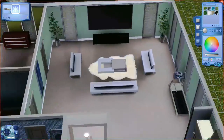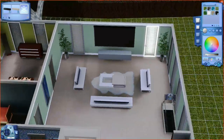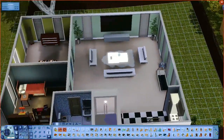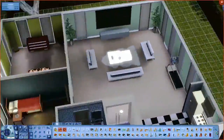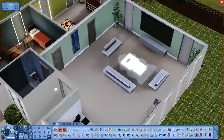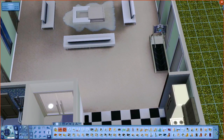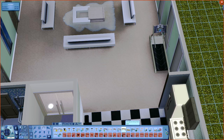Keep on talking. I think I'm going to make this white instead. Yeah, because you know I like the white furniture. Actually, I'm a huge fan of white furniture. But, all right, so what color do we want to make this room? It's getting a little modern, but this house is a little too big. I made the living room small, but I guess I could put a little dining room back here, couldn't I? I could definitely put a dining room in here.